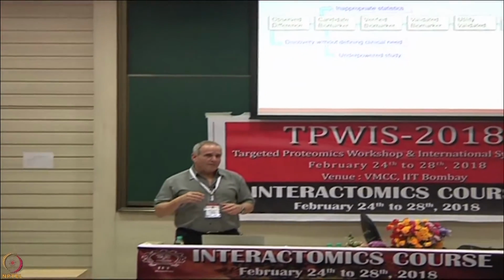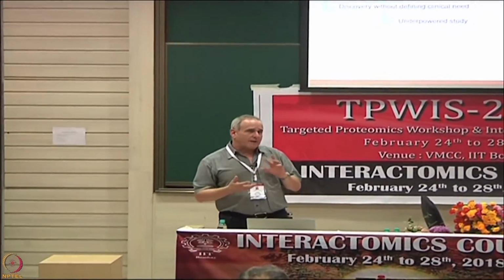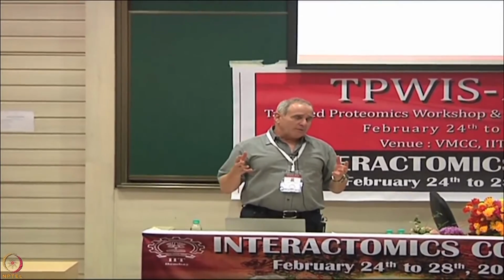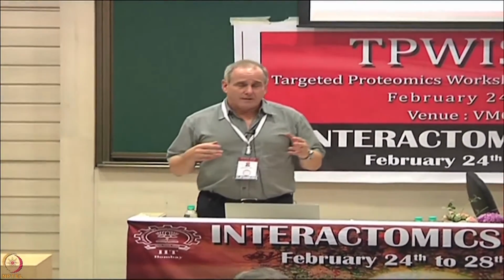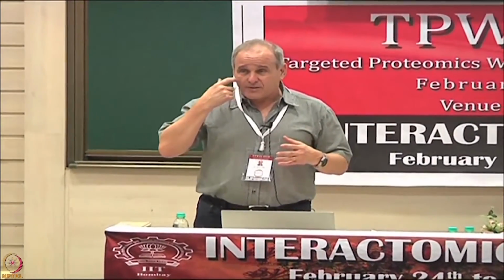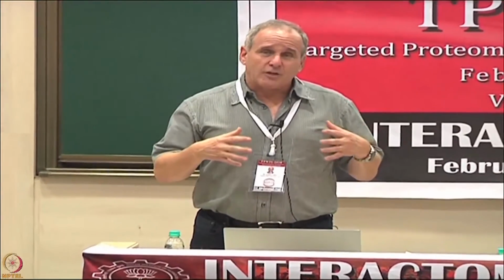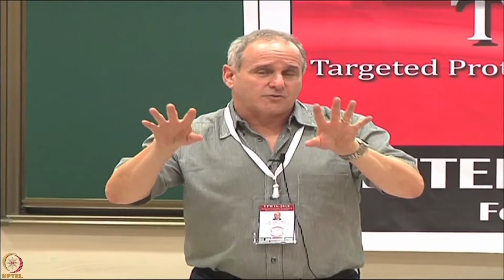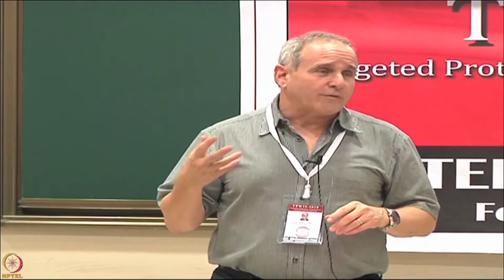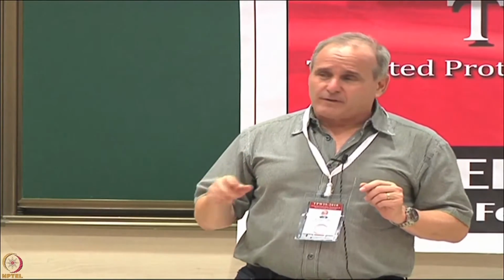In the modern era, the problem is a little bit different. These days we don't study a few variables, we study tens of thousands of variables. And so in the modern era, an underpowered study usually means that you're going to find differences that are meaningless. You're going to find random chances that this gene is different in the cases and controls, and it's not related to the cancer at all, because of what's called overfitting. Overfitting is statistically finding something that isn't really real, and it's a huge problem in our field.